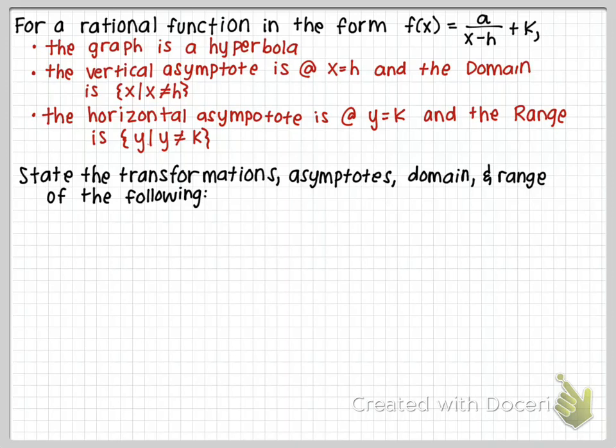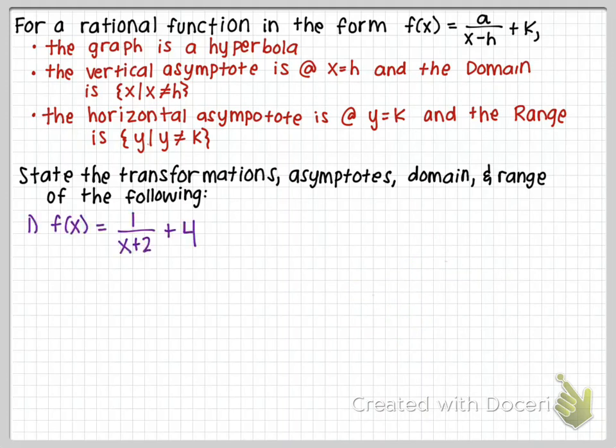So it actually looks like a dashed line on a graph. And maybe your graph looks like this. And maybe it can't go past here either. And then your graph looks like this. So you see how the graph's never going to reach those dashed lines, means it can't equal that number. So that's what an asymptote is. Domain and range, we've heard of that before, right? Domain is x, range is y.